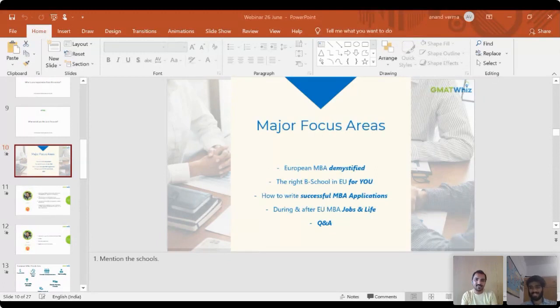So first of all, I would really want to talk about European MBA. This is one of the major areas that we'll be covering, and how to write the right B school application that actually makes it through the cut, because B schools receive on average 2,000 to 3,000 applications, and they select about 45 to 150 odd students. So what does that really take? We have a lot of myths running around, that once we are in an MBA, everything is sorted, or that only the GMAT score matters. No, it's nothing like that. And definitely the most important part is the questions that you'll ask.